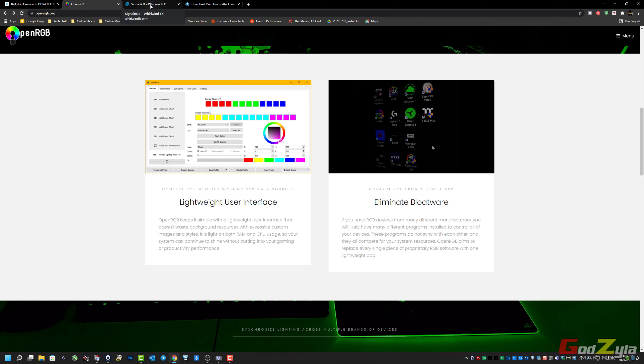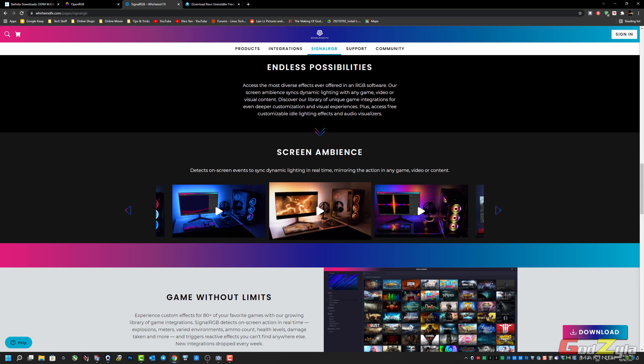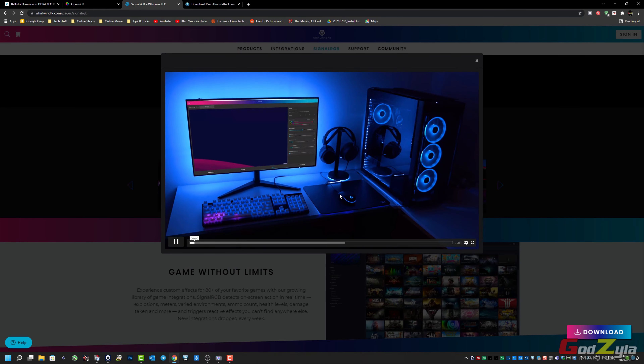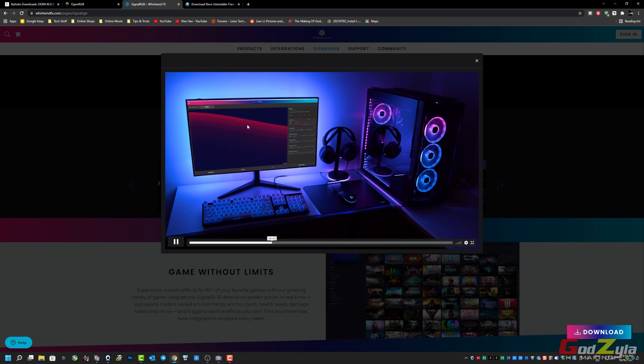There is this beauty of a program from the website known as OpenRGB. Make sure you check that this application supports your device — there's a legend on the website where you can check all the supported devices. This application allows you to control the ARGB in one single application, which looks like this. If you have other PC components like a headset, mouse, and keyboard, you can use this application as well. I'll leave the URL in my description.